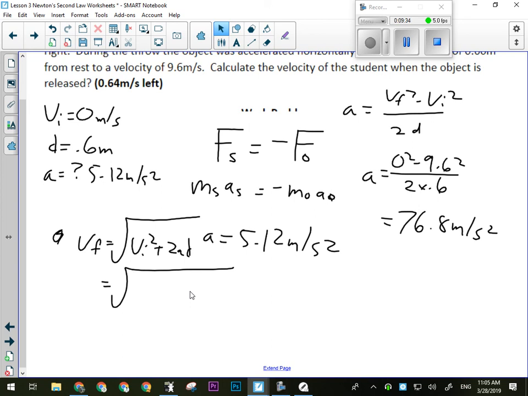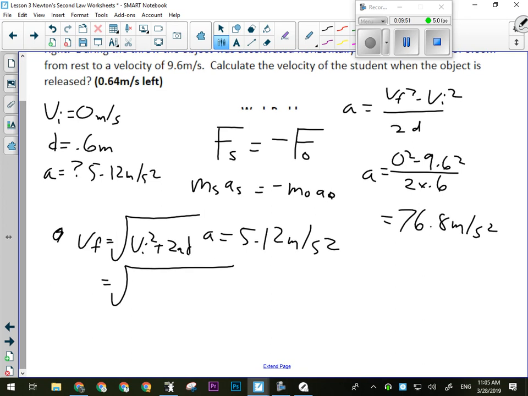Okay, so what we have to do is calculate the time. Okay, we got to calculate the time of the acceleration. The time is the same for both. That's what I was thinking, and I said distance. And then I kept going with it. That's dumb. I need more coffee. Okay. All right. So we got to calculate the time.